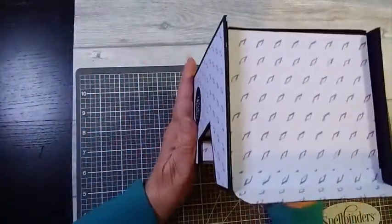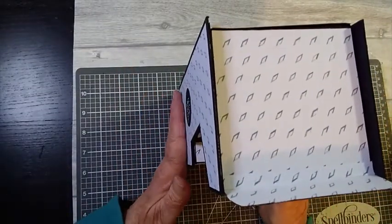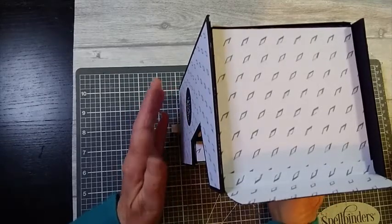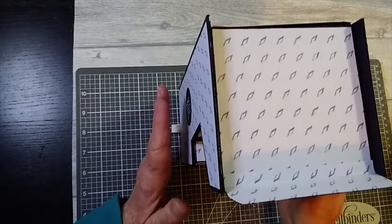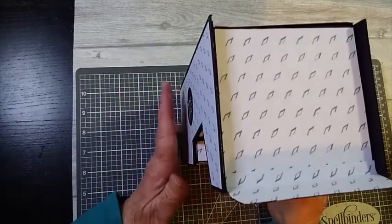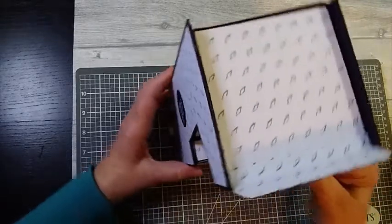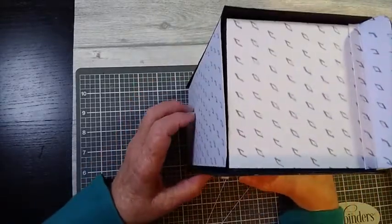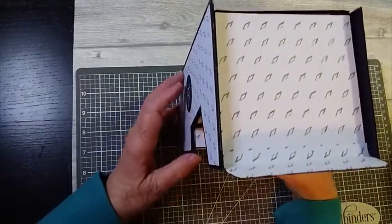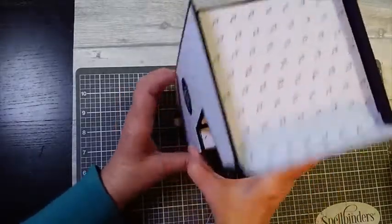Now this was not my original idea. I found the idea from Nicole Silhouette and I'm going to leave a link to her YouTube channel, as well as to Tracy Farr's channel, whose video tutorial I watched so that I could try my hand at replicating this project. It is available as an SVG file from Nicole herself — she has an Etsy store and she'll also be making a die for this project.